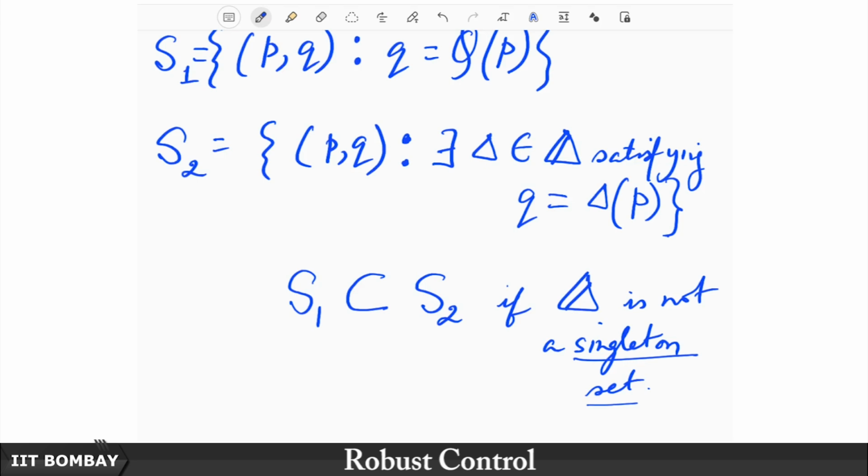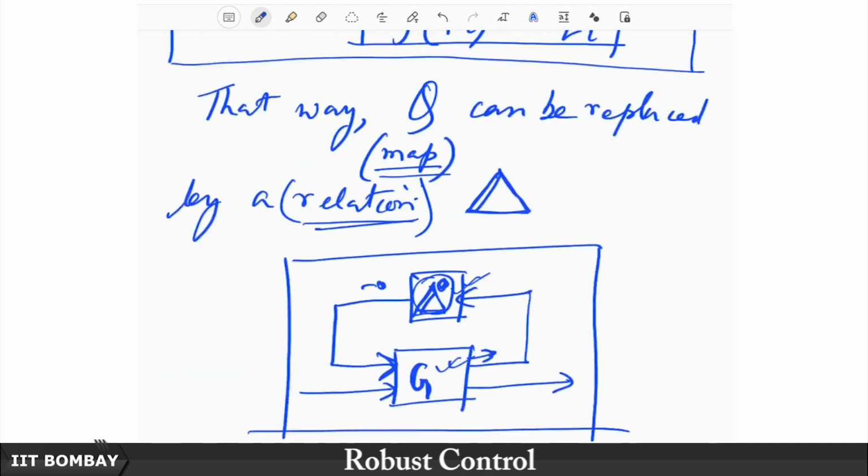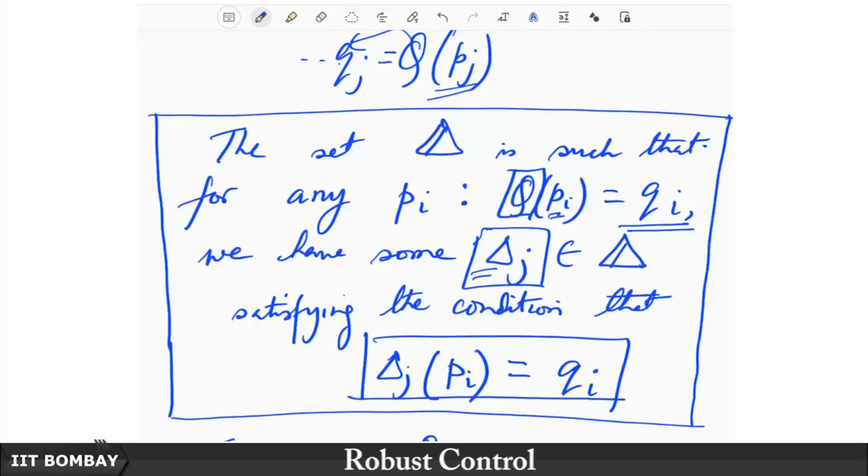A set of apples that has only one apple is a singleton set. So, similarly, a set of such linear maps which has exactly one linear map in it is a singleton set. Now, clearly, if this set delta that I have defined here, as you see before yourself on the screen, has to be a singleton, then I put it to you that the map Q has to be linear, because then this one delta itself, this one linear map, is good enough to capture this entire nonlinear map.